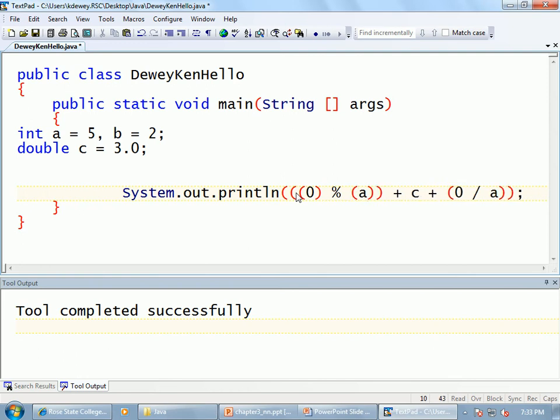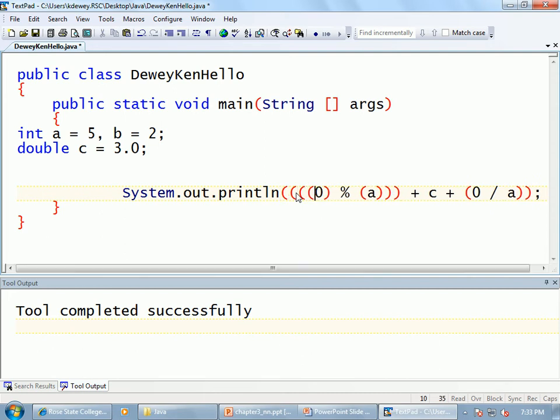Then we'd have another one around this whole thing. Then it would have one around the C. I mean, it was crazy. You end up with like 16 parentheses anytime you do any type of thing like this. The whole point is it wants to really make sure what it's doing. It does everything by the order of the parentheses, from the internal parentheses out. And it was like, what the heck?